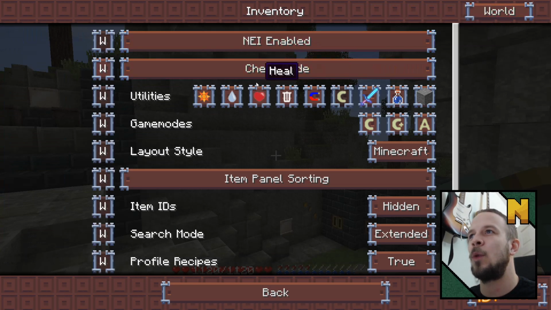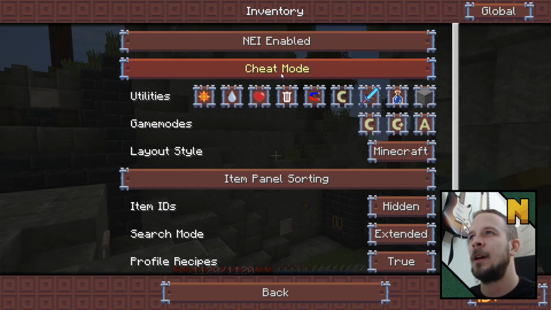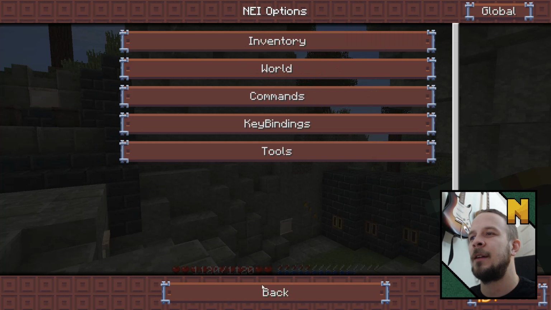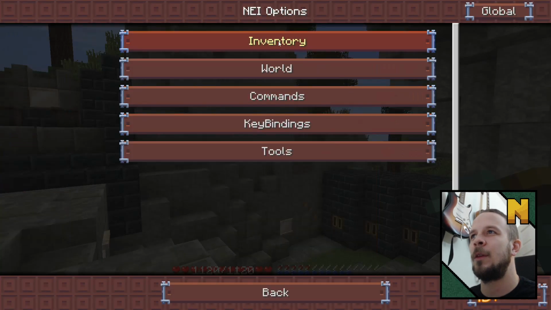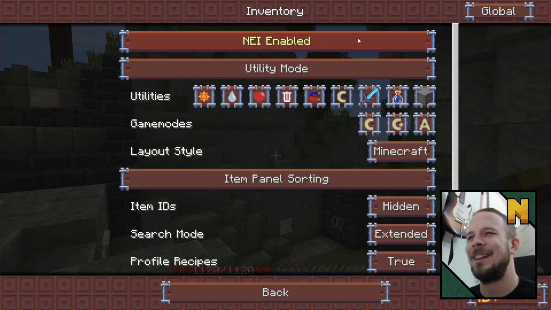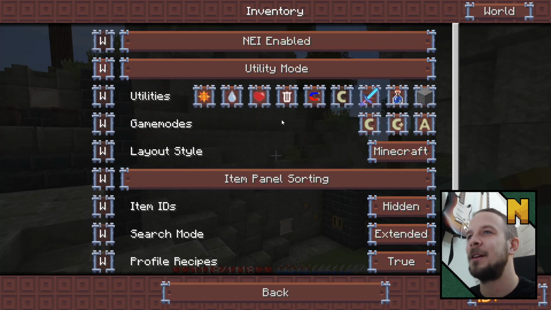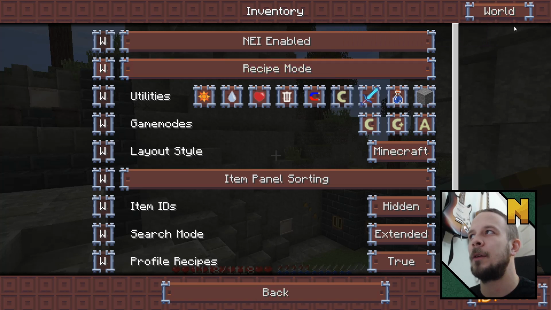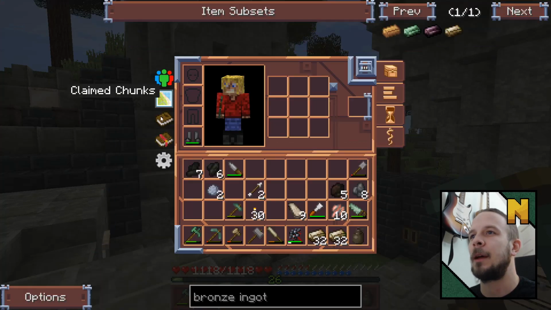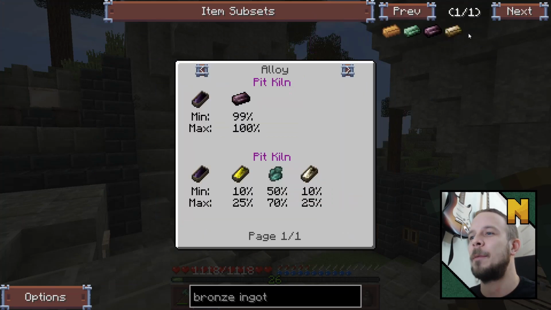Global, we want to go to world and put this back to utility mode. I think that's what it was set on. And likewise there. And then I wonder why it's given us all these extra menus now. I don't really want those menus there. I don't know what I'm doing. Whatever. Global, maybe recipe mode, and maybe world recipe mode. Back. There we go. That looks like how it looked before, and seems to be behaving how it was before.